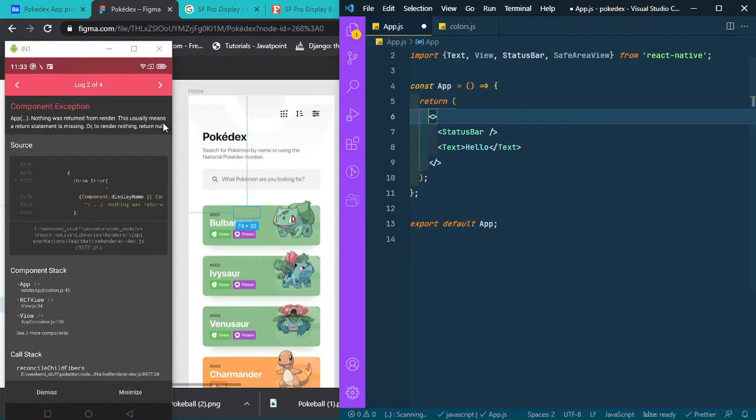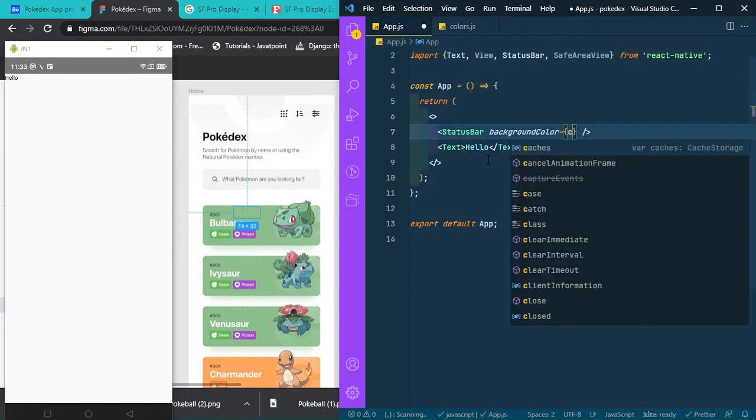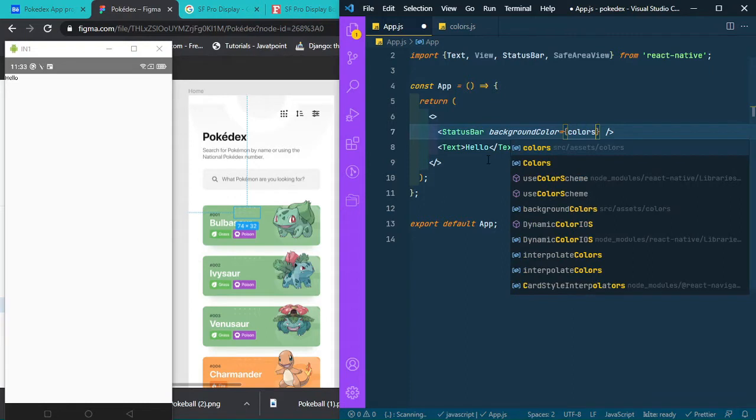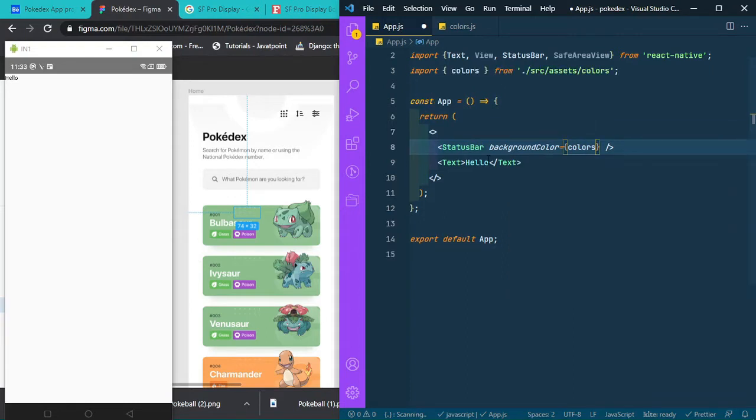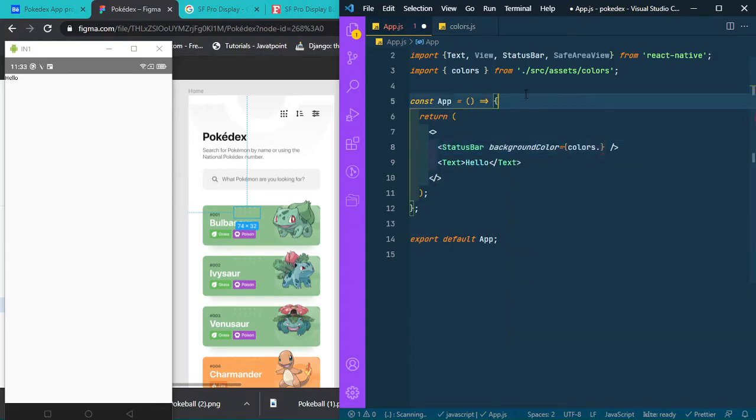Okay, hello. So for the status bar, I want the background color to be colors dot. Okay, so here is one problem. Not a problem actually. We can say here a text color.